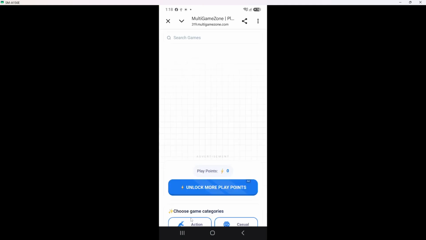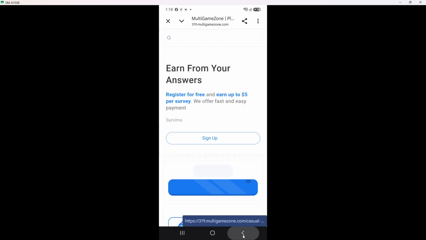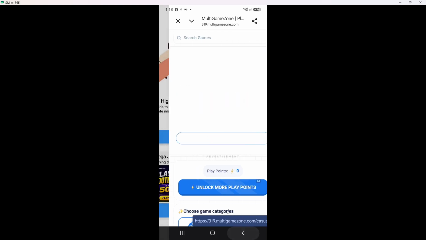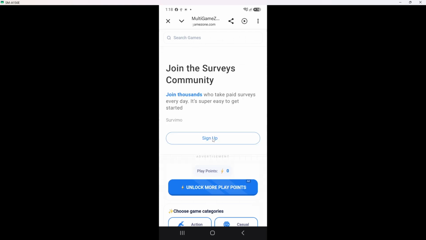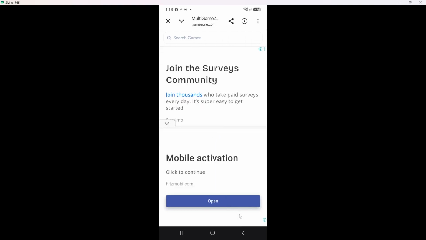Finally, you will have the option to sign in or create an account. If you are a new user, you will need to create an account to access the app's full range of functionalities. This step is vital as it keeps your information secure and personalizes your experience with the app. Once signed in, you can use the AI image and video generation tools directly in your browser, allowing you to harness the power of AI with ease. Enjoy your creative journey with HiggsField AI.